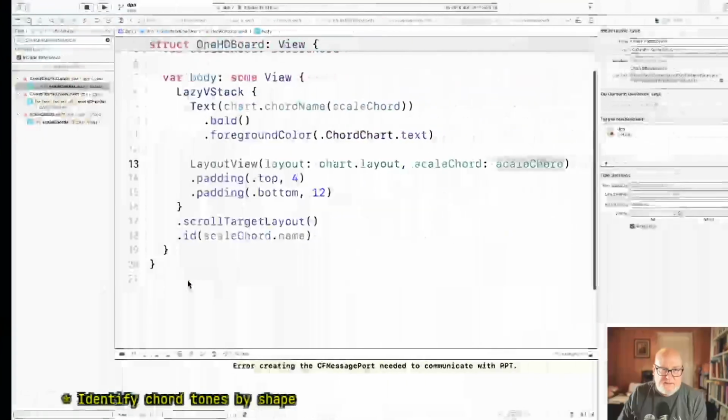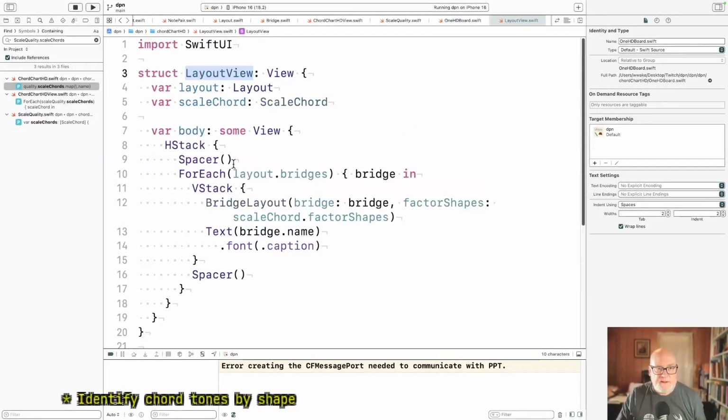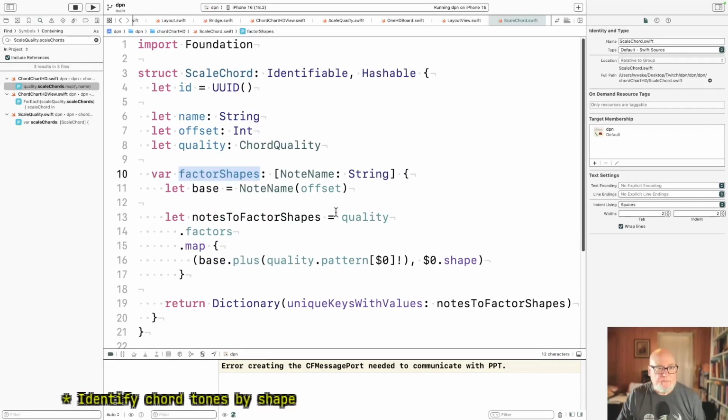But the scale chord. All right, let's go layout view. The bridge layout, he asks for factor shapes. And that does that. But maybe this offset matches the note name for the offset.